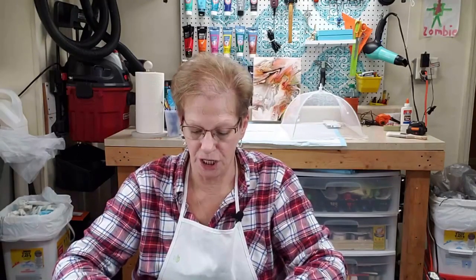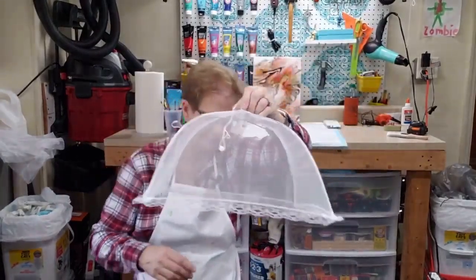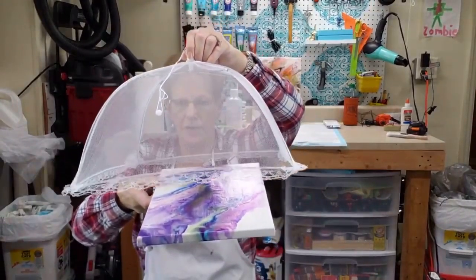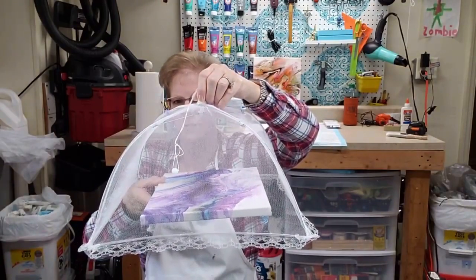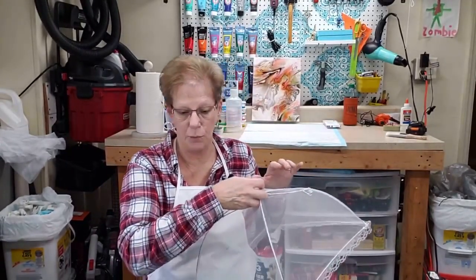Tammy Anderson does it. She doesn't seem to have a problem. There's just several people that have done it, and you can see that it works for them because their projects come out just perfect, clear and smooth with nothing in it. I don't know how they do that, but when I'm done varnishing, which is the polycrylic, and for the resin, I've got me some of these, so I can just put it right down over top of it so nothing falls in it, because I'm in my garage again, and of course my cats and my dog can't be anywhere without me.